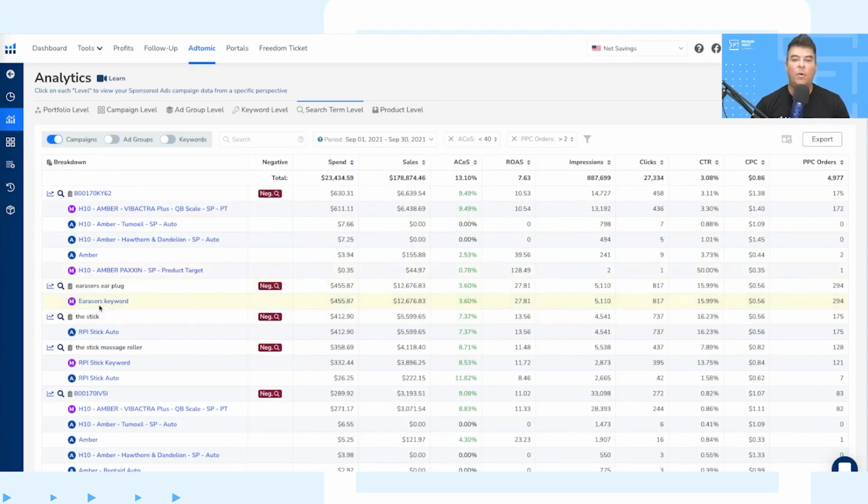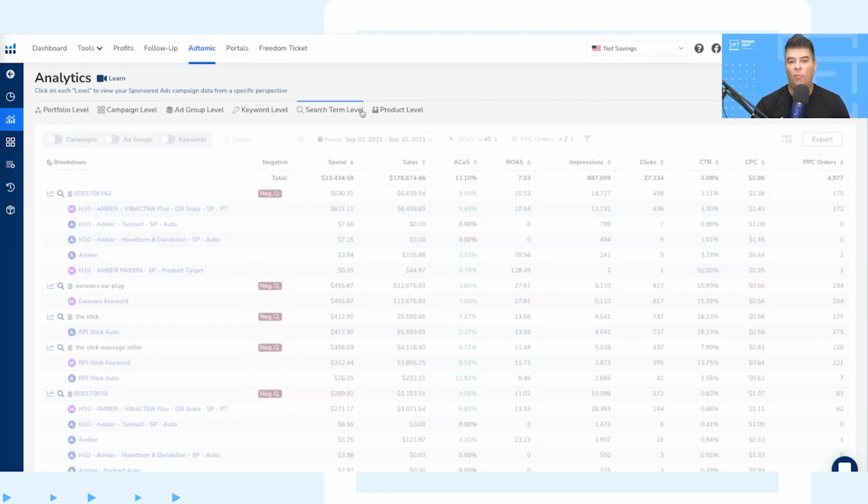So once you know the campaign and product type, then you could use our clipboard one at a time to save these particular search terms to your clipboard for the goal of moving them into a campaign manually. Now that would be done by going into our ad manager and just clicking into the campaign and adding it. I don't want to go into that. I just want to show you what the tool does as a high level overview.